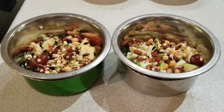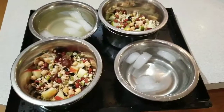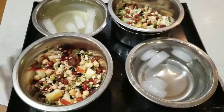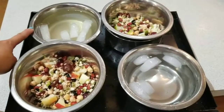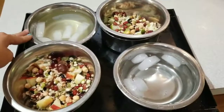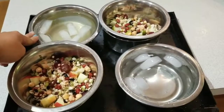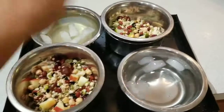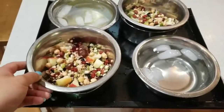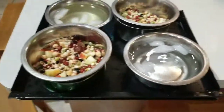Let me go ahead and get these out there, and I will show you how I put them in for the birds. This looks like a room service tray. I added some ice to the water just because the birds like playing with the ice, and this water looks a little colored just because I have Flagyl medication in there for Nico. He has a bacterial infection that he's fighting. Don't worry, it's not a serious one. It just makes his poo really smelly. But anyways, that's why. So I'm about to take this out to the birds, and you will see how I place these little floating bowls in there. And once again, this is what it looks like, right in there for the birds to not be able to reach.